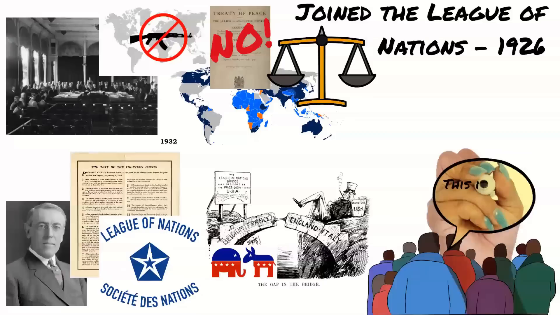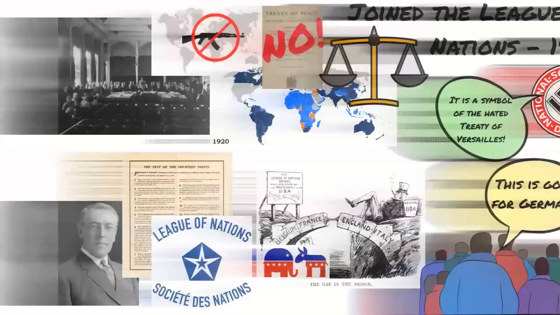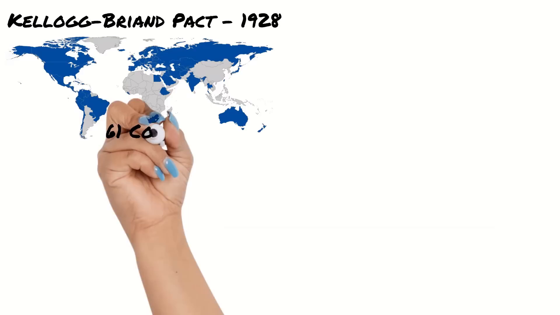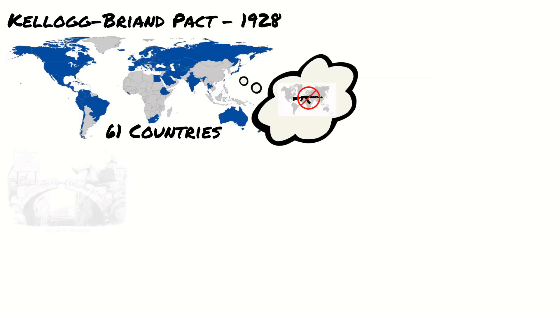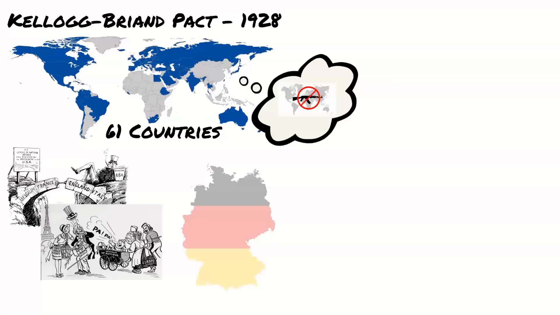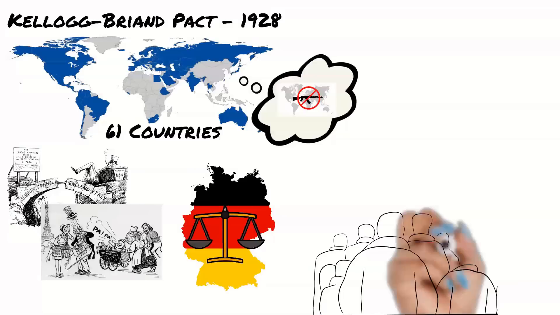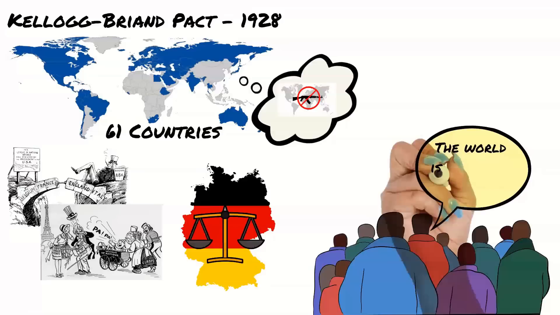However, as with the Locarno Pact, it was rejected by the extremist parties because they saw the League of Nations as a symbol of the Treaty of Versailles and therefore wanted nothing to do with it. The final treaty you need to know about is the Kellogg-Briand Pact of 1928. This pact was between 61 nations and it promised that the countries would not use war as a way to achieve their aims. Although the USA was not a member of the League of Nations, this was a way it could show goodwill to the aim of world peace. This improved Germany's standing in the world because Germany was an equal in the negotiations and as a signatory. This led to further support from the majority of Germans because it showed that Germany was now considered a powerful country with a say over international issues.